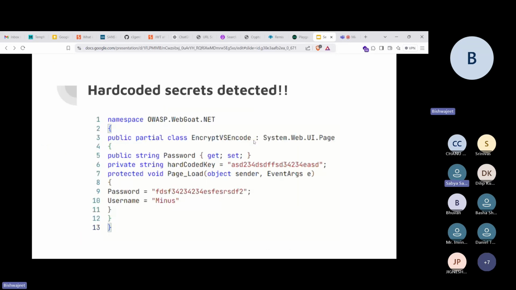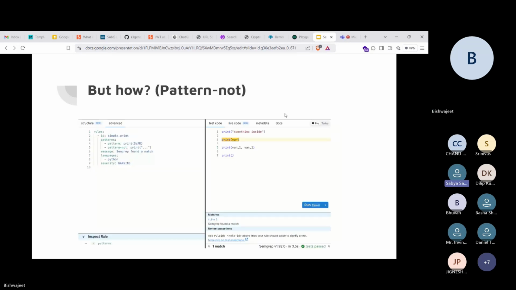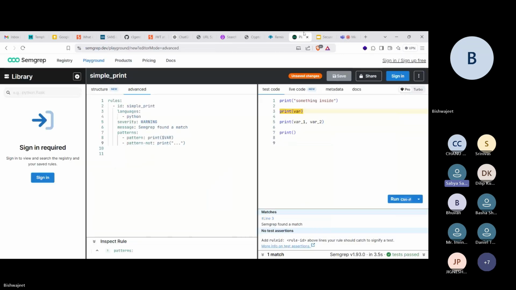Can we append the second condition into the first condition? I'm just asking, is there any kind of operators we can use, like and, or, XOR? No, no. There are no operators present in Semgrep like and, or, XOR. This is a method that you can use. Okay, so bit by bit. Oh, got it.